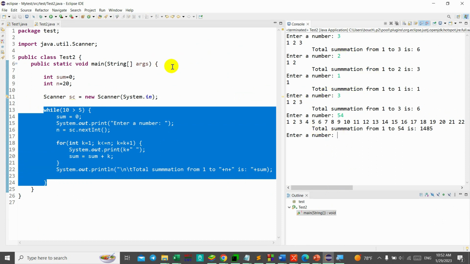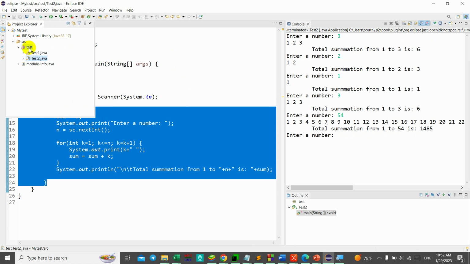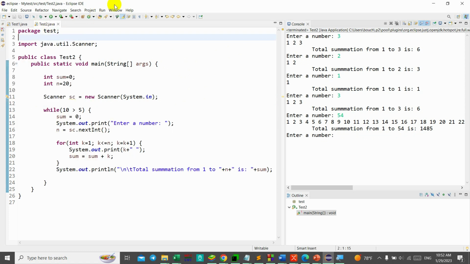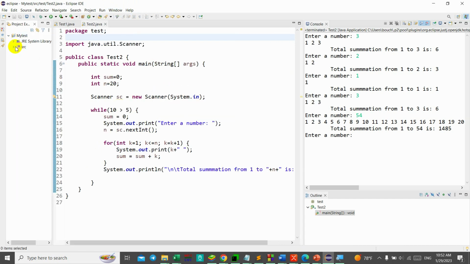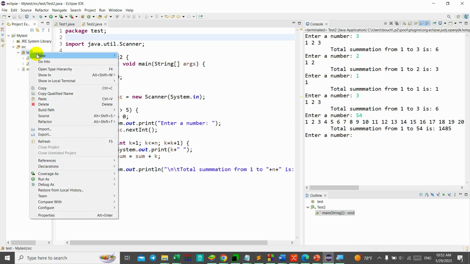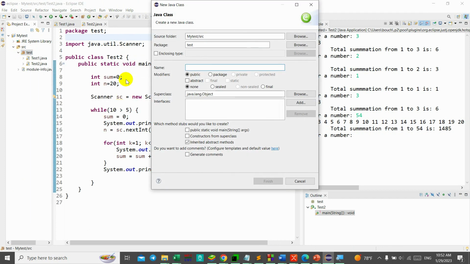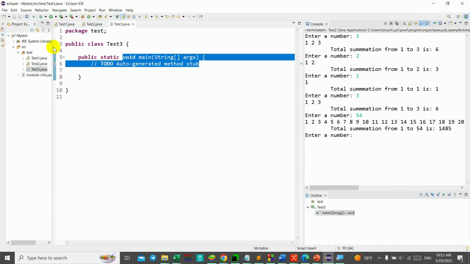So in this video, we're going to create a program in order to solve the quadratic equation ax squared plus bx plus c equals 0. So we will create a new class test in here. If you don't see where the structure is, go to Window, Show View, Project Explorer. So let's say I create a new class here inside this package test. So I create a class test3. Let's say we take this main in order to auto generate. I don't need this anymore.